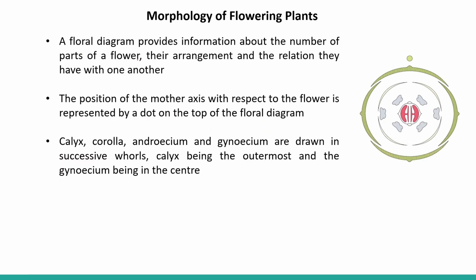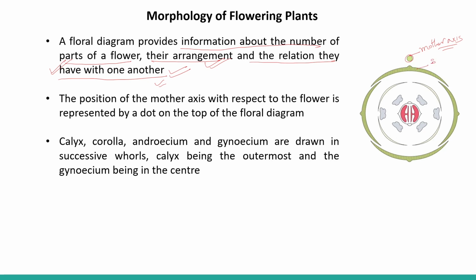A floral diagram provides information about the number of parts of a flower, their arrangement, and the relation they have with one another. So in the floral diagram, we describe the parts of the flower, their arrangement, and their relation with one another. Here you can see this is the mother axis at which the flower is attached.